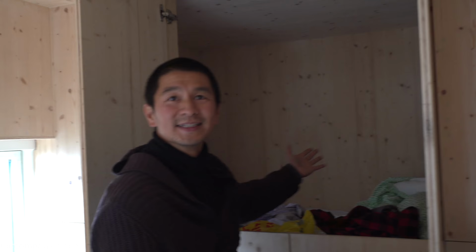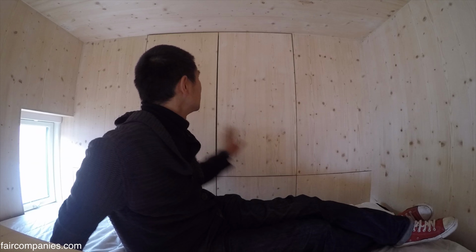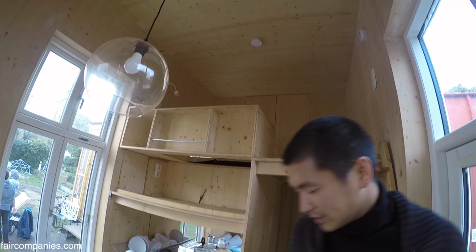There's a bed. Yeah, there's a bed. But it's interesting. There's a refugee from Afghanistan who lives here currently. Oh, wow. Yeah, and he hides himself here. So literally, wow. Yeah. As I said, every tiny house needs to offer one bed for a person in need. And that's why we have these things here. And it's small, but we have enough space for a bathroom.